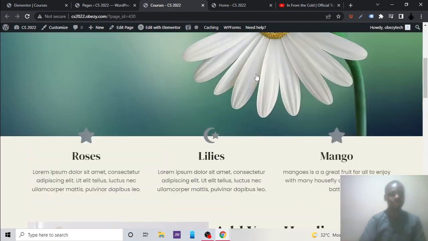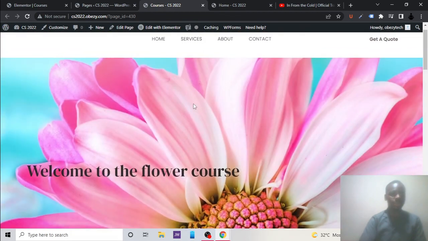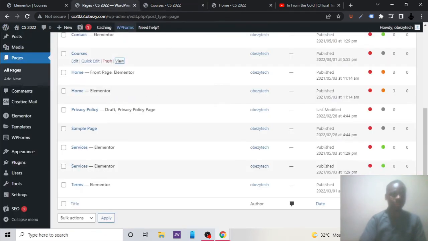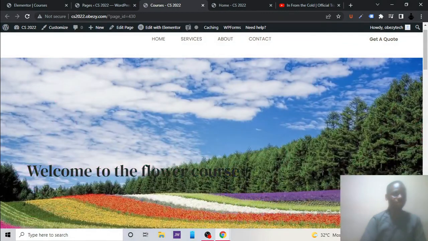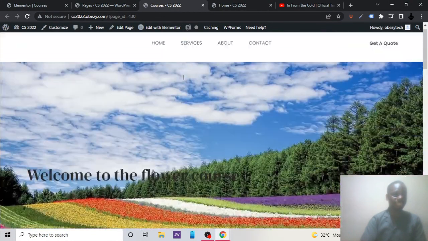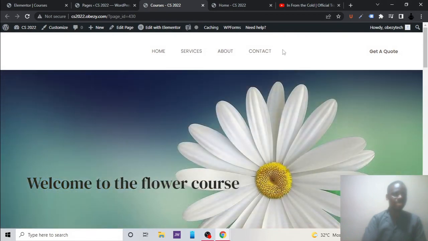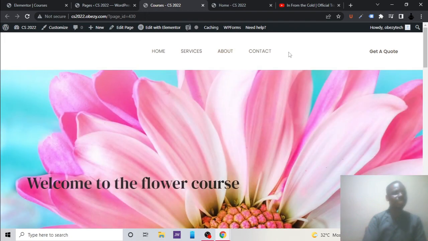and then incorporate it. You realize that although we built our pages, we can only access them from the back end, or only when we put the URL in directly. That's the only time we can access it. What if you want it to be here so that we can click on it, just like you click on contact and about, and the page will come? How do we go about it? I'm going to teach you that in the next tutorial.